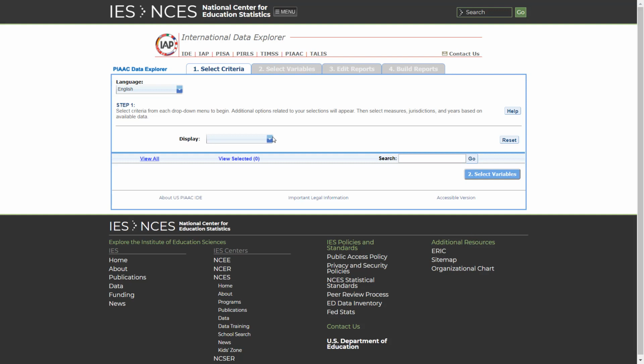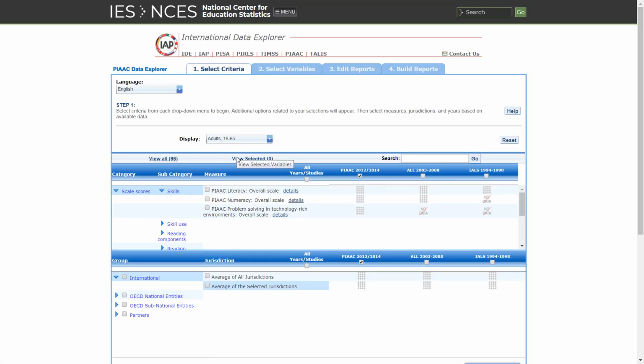Here, we need to select adults 16 to 65 as our display, since that was a population common across all 3 assessments. We are doing analysis of trends over time, so to get results from ALL and IELTS, we'll check the related boxes in the top blue bar on the page, or check the box for all years studies to include the trend analysis for all 3 studies.